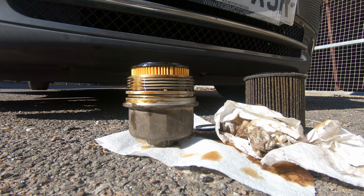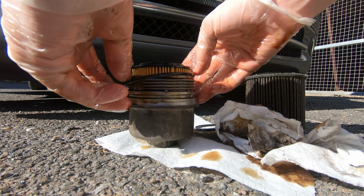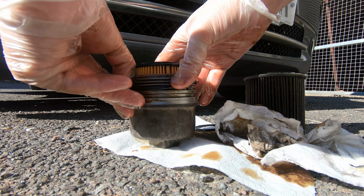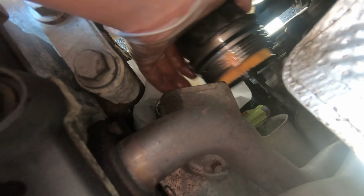When installing the replacement seal, which should come with your new filter, you can then just give it a light film of oil over it to keep it lubricated as you basically just press it down on and get it back into the same groove that you took the original one off from. Once that's in place, again, make sure there's a nice little film of oil on it. Then you can place it back down into the engine bay and thread it on, ideally by hand, to make sure that you're not cross-threading it into its position, and then tighten it down, and that gets torqued to 25 Newton meters.